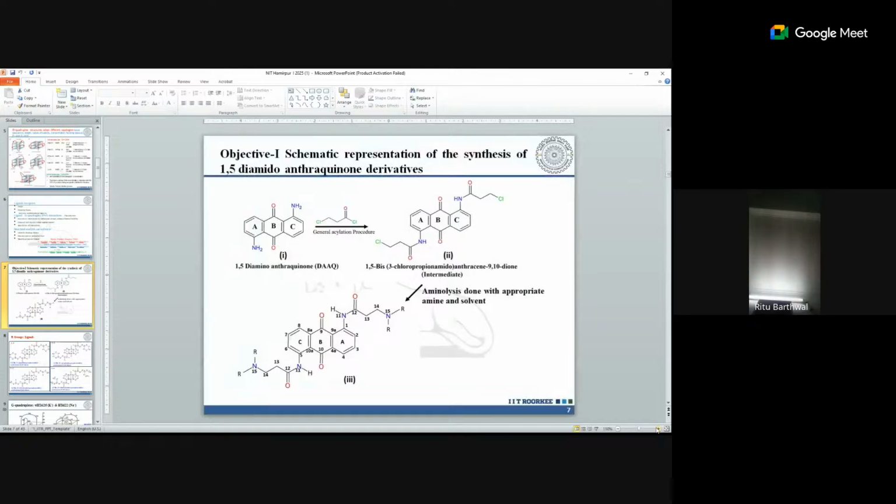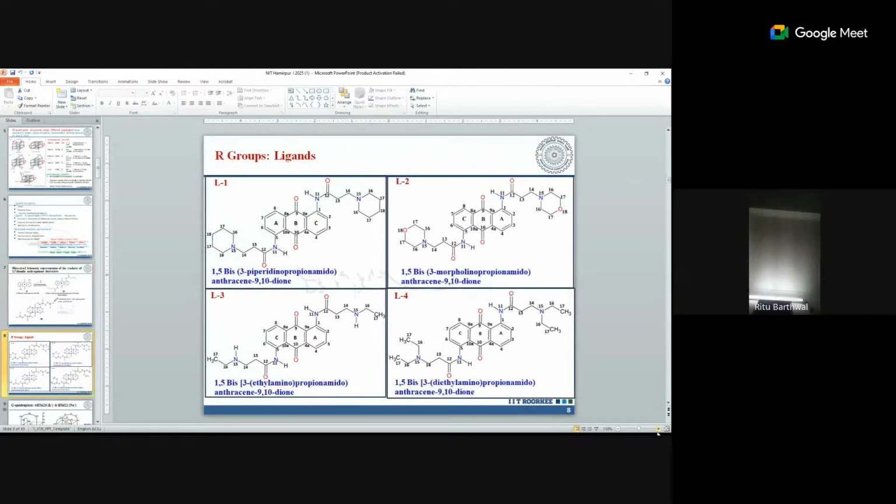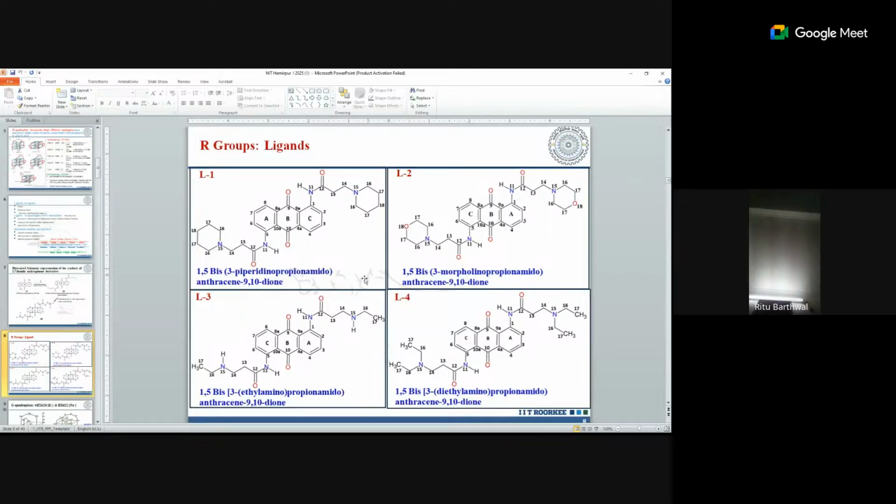Coming to slide number 8, this is exactly where I am going to show you some of the results. So I told you the ligand, the only thing I've changed, all are in 1,5 position here. These ones particularly, we have done others also, and we do have in literature results of many other similar compounds. So the compound that I'm going to show you is 1,5 bis compound, and you can see it is piperidinopropionamide. So this is piperidino group. Here it is morpholino group. Here it is diethyl group which I have added. It was NH2, so H has been replaced by dimethyl or diethyl, sorry. And this is monoethyl. So these are anthracene.